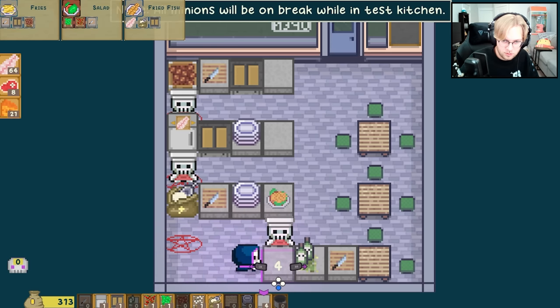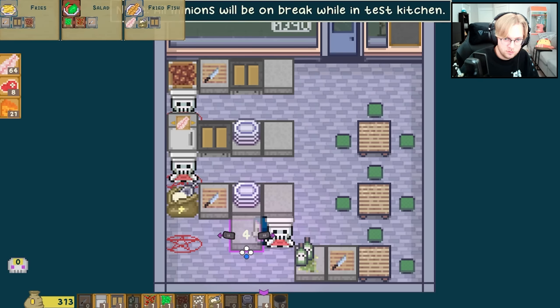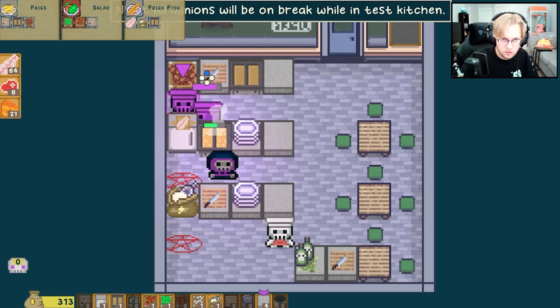And now the last recipe is, oh, there's two undiscovered. Well, fish and chips is easy. And then this is just cheese fry. Well, I mean, these... Okay, let me just do this real quick. And then we do this, and then we add it to this. Nice.